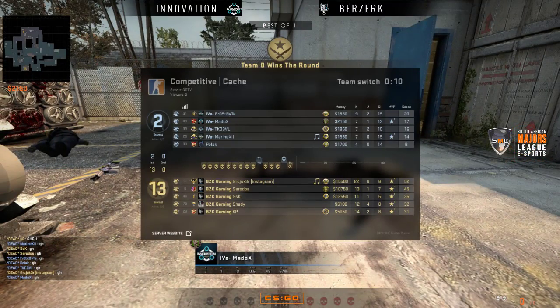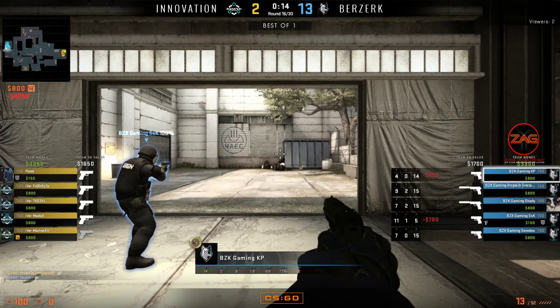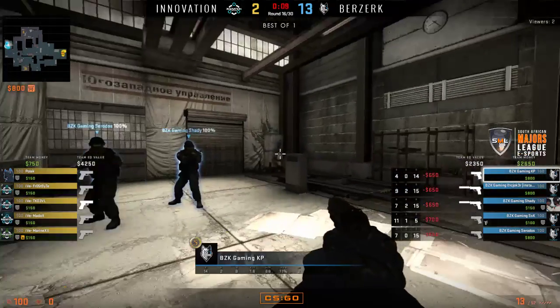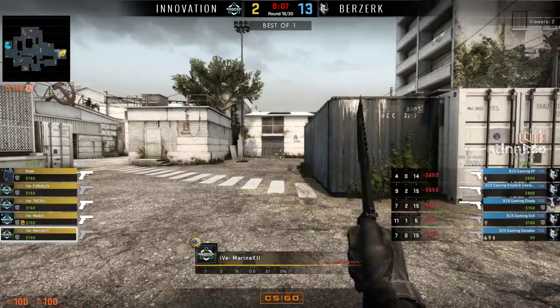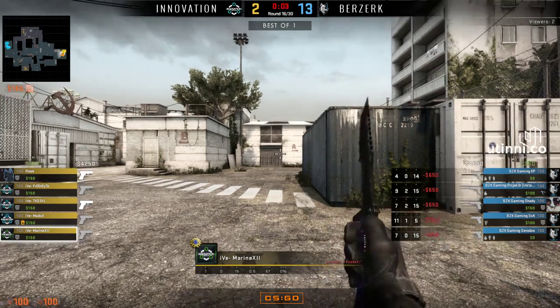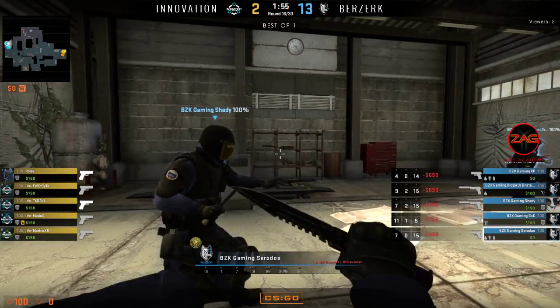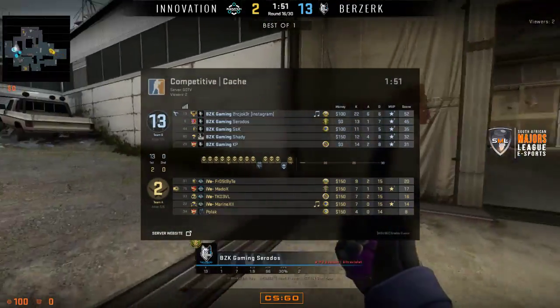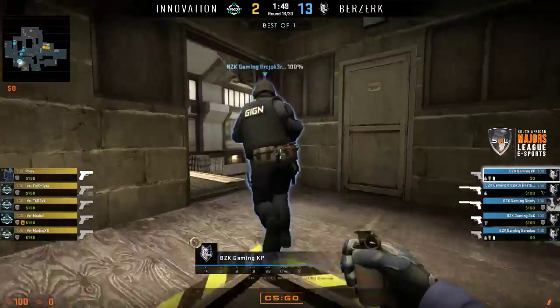I think Innovation must pull their socks up, and I think they must do well on Seaside, because they did well on Seaside on Mirage against Hooligans. But I think we might see another 2 or 3 rounds to Innovation, but I think Berzerk is just too experienced for Innovation to beat them. But Joker here was outstanding, really pulling his weight in this match. Joker doing really well with that 22 kills for 6.